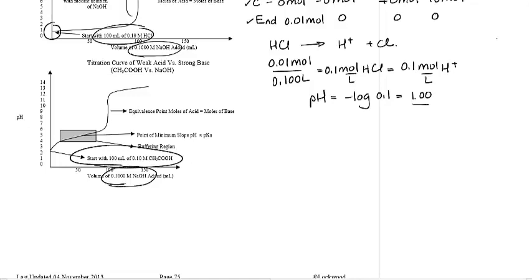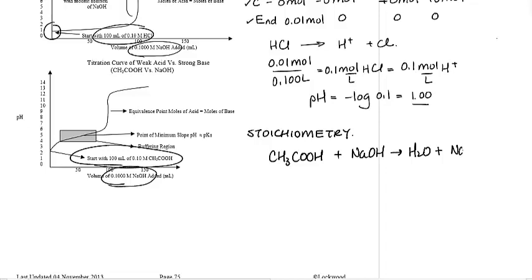So in the first reaction, again, we look at the stoichiometric calculation. In this case, we are now reacting our weak acid, acetic acid, and we're combining it with the NaOH. What it will form is H2O plus NaCH3COO. Again, we're going to use the modified ICE chart. So I'm going to write end over here.